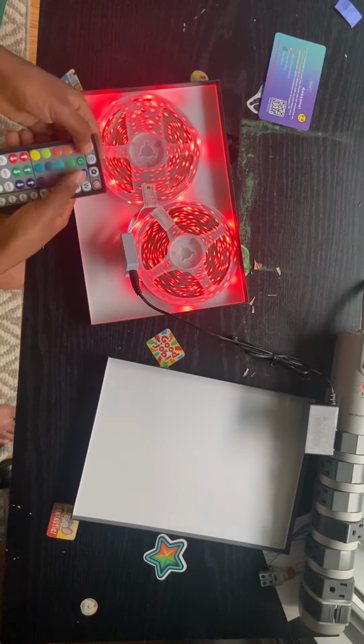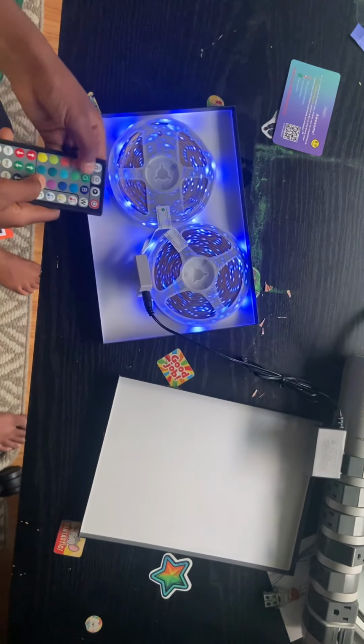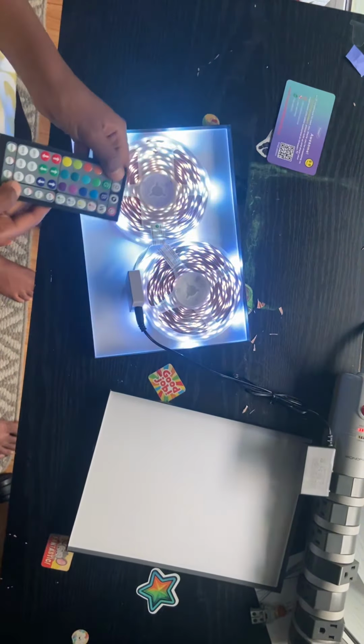You can make it brighter, you can make it dimmer, you can change the color, and there's other types of stuff you can do with the remote, which comes with the instructions for the remote.